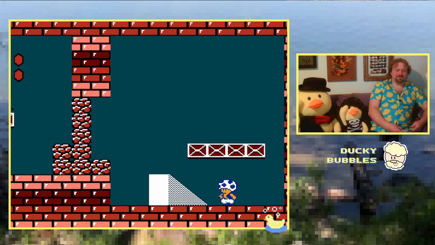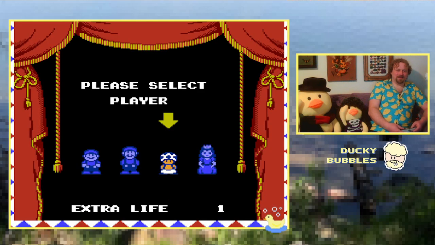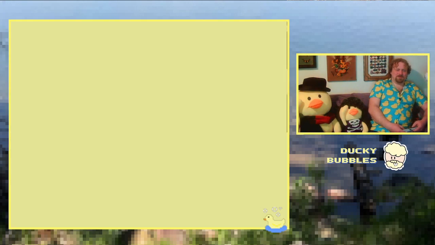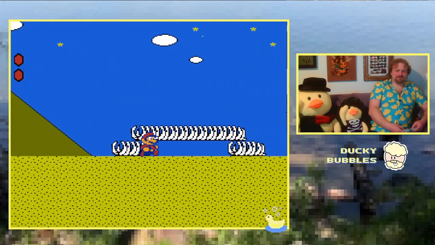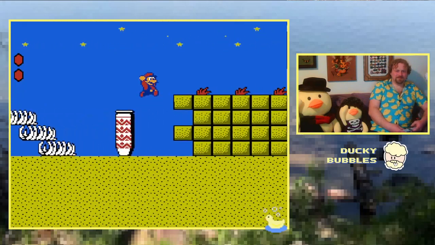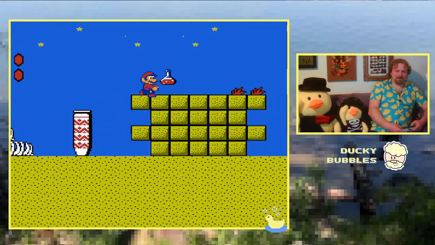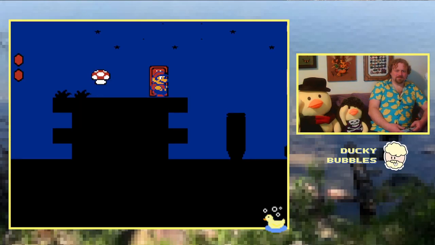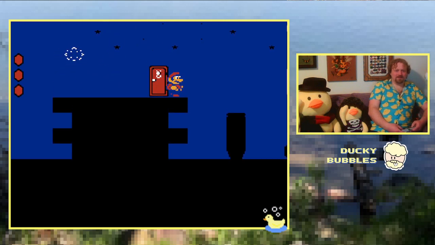That was pretty easy. Well, let's do Mario? 2-1. Alright, are we gonna screw up the game if we do it this way? There we go. That was close. We did it.